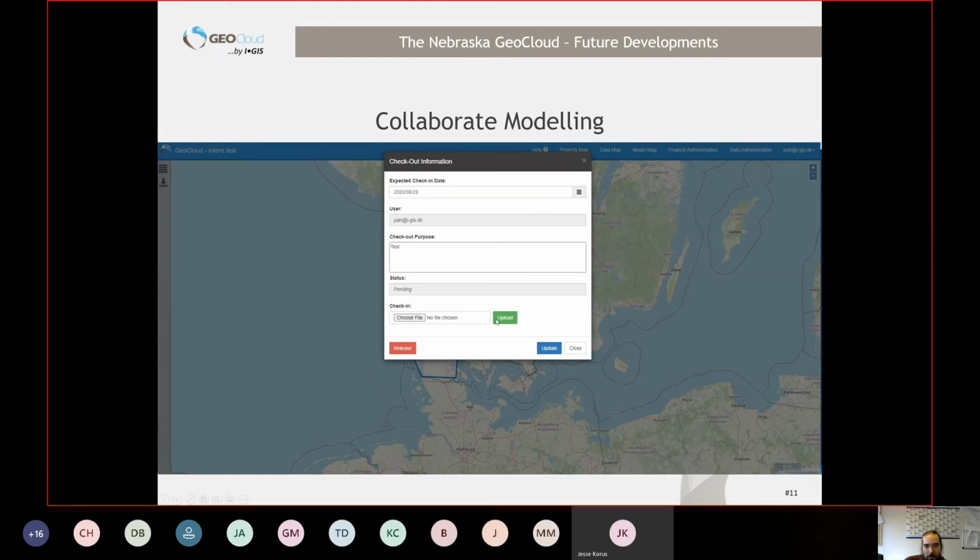And then when you check them back in, the administrators of the portal will get notified, and they will verify that the modeling you have done is correct. And then a lot of automation will happen behind that will update the big model. So from our point of view, this is really exciting.